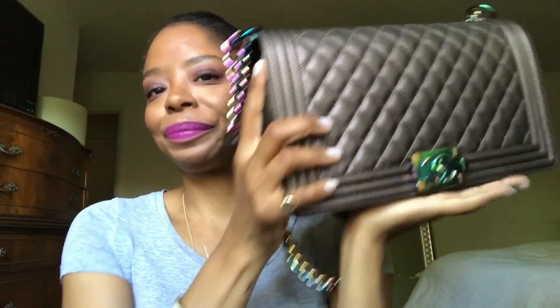I bought this bag about a year ago, I want to say last January — January of 2016. Before I got this bag, I didn't think a Chanel bag was in my sights for a little bit. I always thought I would own one in my 40s or 50s, and I never saw a Chanel bag that really spoke to me. I liked the classic flaps, but everyone has one, so I wasn't going to spend money on that. I also liked the Deauville.